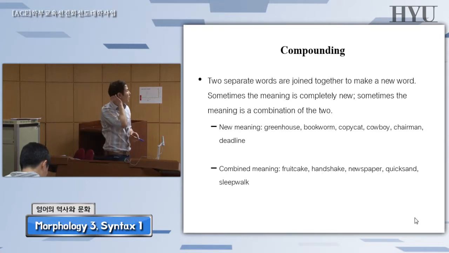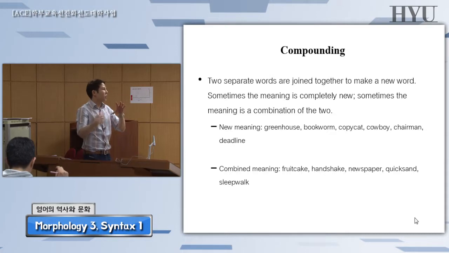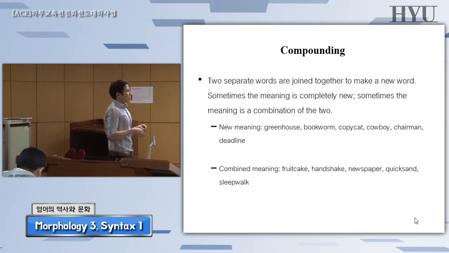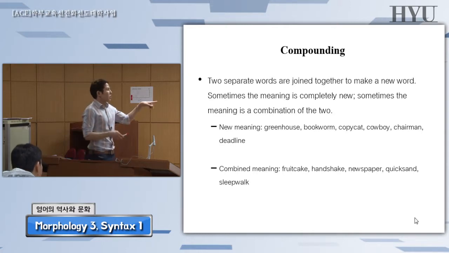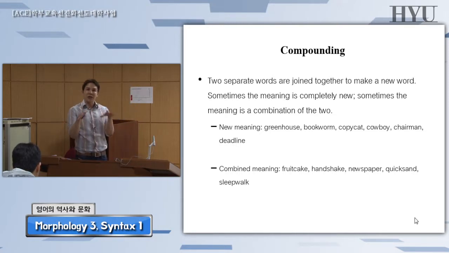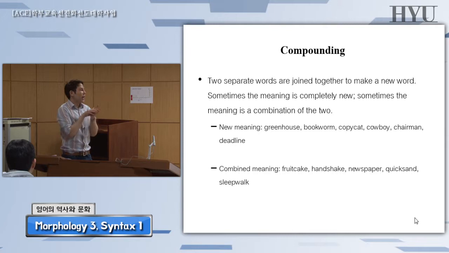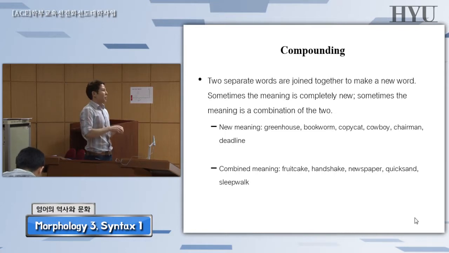And the next method is compounding. When you compound words, you just put two words together, okay, to make a new word, meaning that you reuse the words that you already have. And sometimes when you put words together, you get a new meaning. So for example, greenhouse is not a house that's green, but it's a construction where you keep young plants in a controlled condition, right? Or bookworm is not a worm that is in a book, but it describes a person who reads a lot, who enjoys reading. Copycat is not a cat that is a copy of another cat, but is someone who tries to imitate, right? An action, typically bad action, like murder.